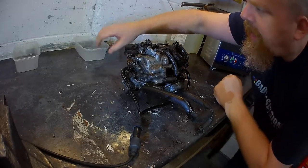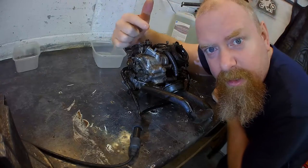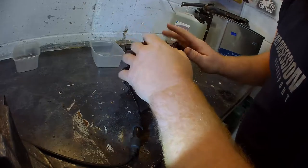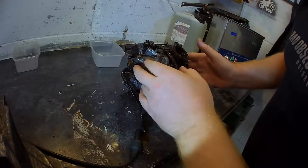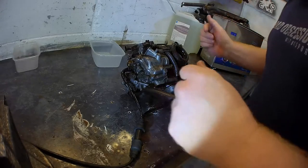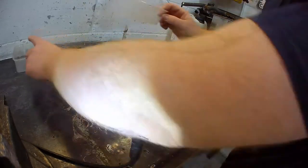Top tips for carbs. Also, you may have noticed cameras in another place, so you're mostly going to be seeing me hands today. Alright, and belly. So just live with that.